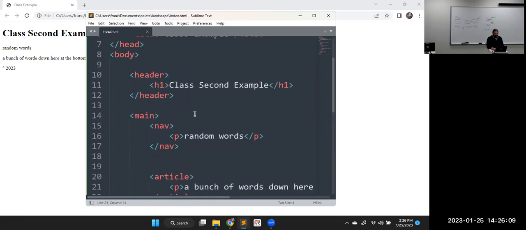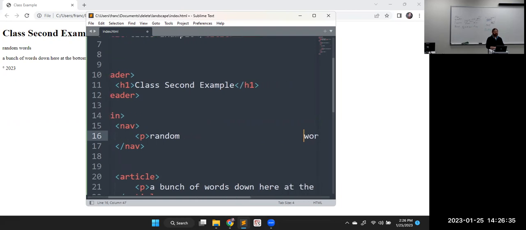Another one that is HTML specific, and you're going to want to use a lot, I can put up here. We've got this paragraph, random words, just something to fill the space, because the paragraph tag would have a size of 0 if we didn't put some words in there. In order to give it a background color and things like that, we have to have something there. We want to spread those out. I can come over here and hit space a bunch of times. It looks like it should spread those out.